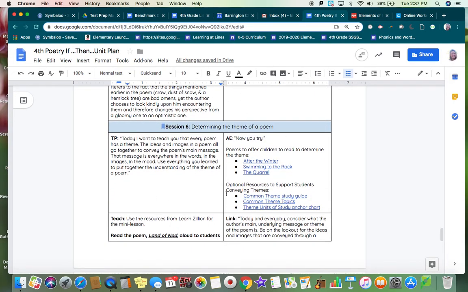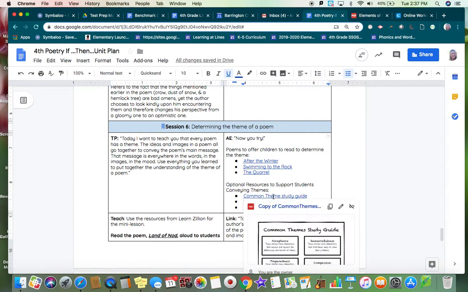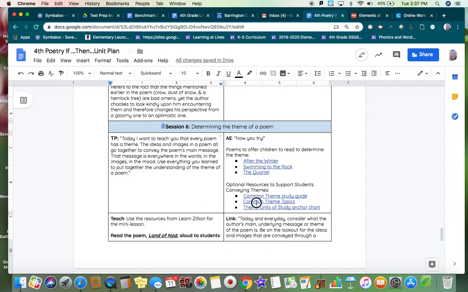And once we get down to session 6, that's where I feel like a lot of the meat and culmination of this unit are, where they ask students to determine the theme of a poem, and it's so important for so many things we do. There are some extra resources that I pulled in from the test prep unit. So you'll notice all of these here. There's another one right there.